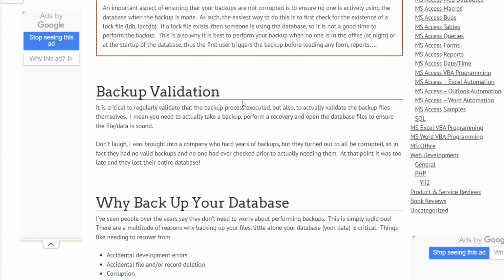Don't overlook it. It sounds really silly, but taking a couple minutes once a month, once every quarter, just to recover one file, one database, just to make sure you can open it, the records are intact, might save you some serious surprises and pain down the road, should that not be the case and there's something wrong with your routine. So it's just a question of testing your backups and validating that it is all working properly, and you'll rest a lot better knowing that they are performing and doing what they're supposed to be doing.